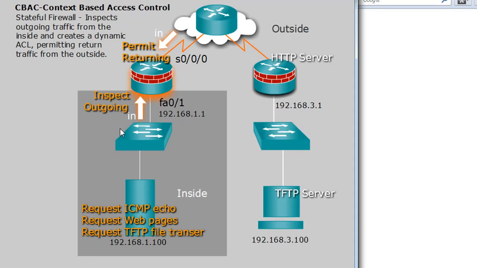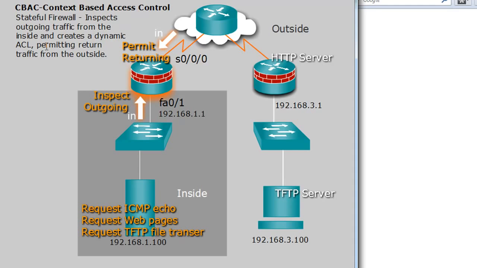Essentially, you want to allow the traffic out of the network, and you want to block traffic coming into the network so that only the traffic allowed in is allowed in with these dynamic ACLs.